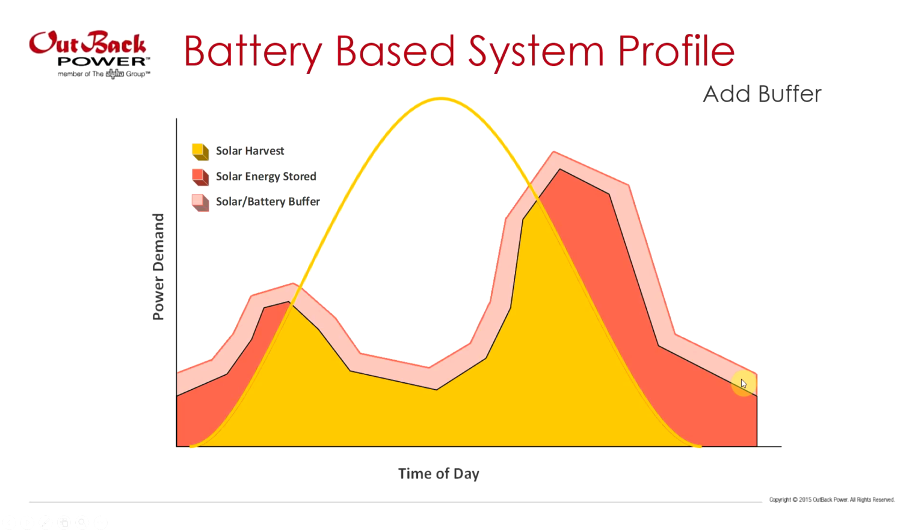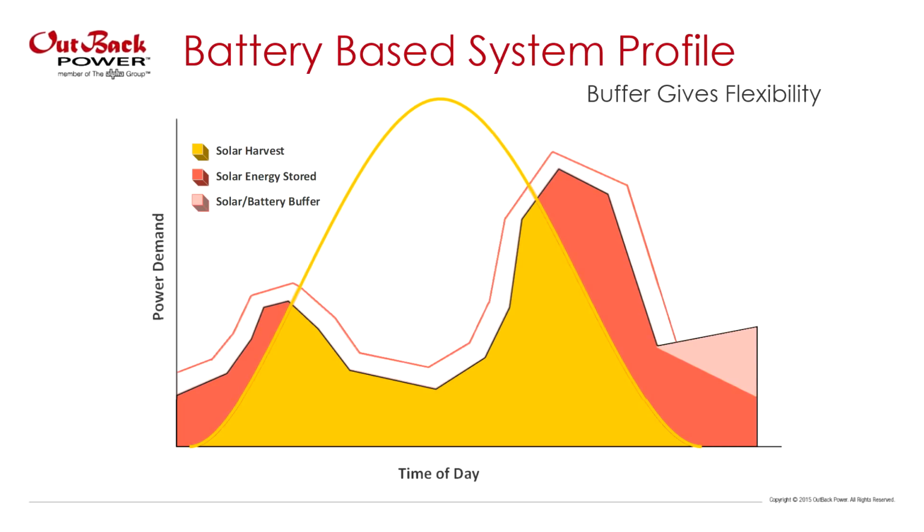One way you can think about it is that this top line here is the extra capacity you have that can be used at any time. Because we have batteries, we can shift this extra energy anywhere and anytime that we want. This design would represent an additional PV and additional energy storage combination. So that's really important. You need to make sure that you upsize both your PV and your batteries. So let's say that there was an additional load in the evening that you didn't account for. That buffer could provide enough energy for that unaccounted load.